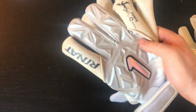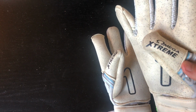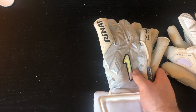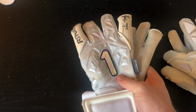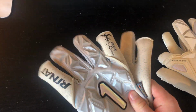The latex is called a Phoenix Quantum and Omega latex, Omega Extreme. I think it's just quartzite latex though, to be honest. Really good though, would try it again, and I love the cut on them as well. It's kind of like a VG3 but the opposite. So yeah, definitely worth checking out if you like super lightweight gloves, but just not for me personally.